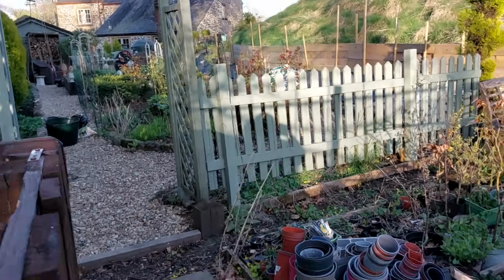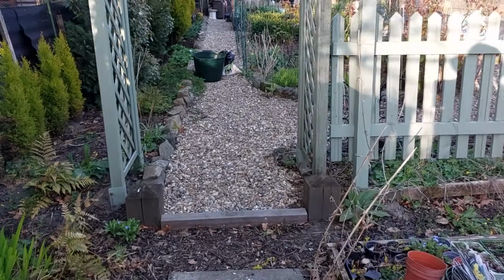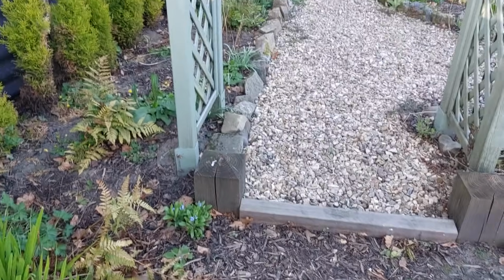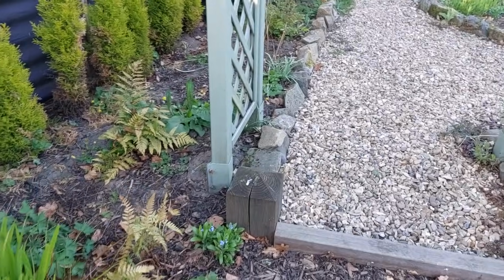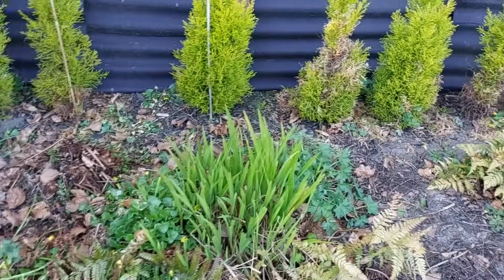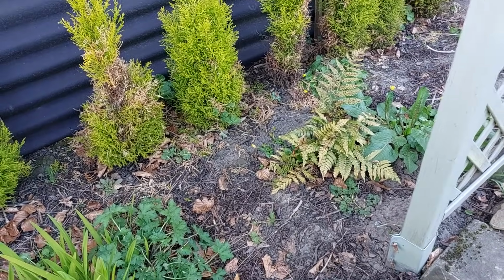So that gate that I showed you at the side of the house before, maybe we could use it, no, it's probably too wide, but I do envisage using it somewhere. But what I'm going to do, here we've got this border, this is where I'm working. I need to finish this and mulch it and weed it, and I want to bring the stone here and continue it along all the way up to the compost bay, so then this can be filled with plants. I know it's shady, we have got hostas growing and ferns, so that's what I want to do there. And then what I'll probably do is extend the gravel path.